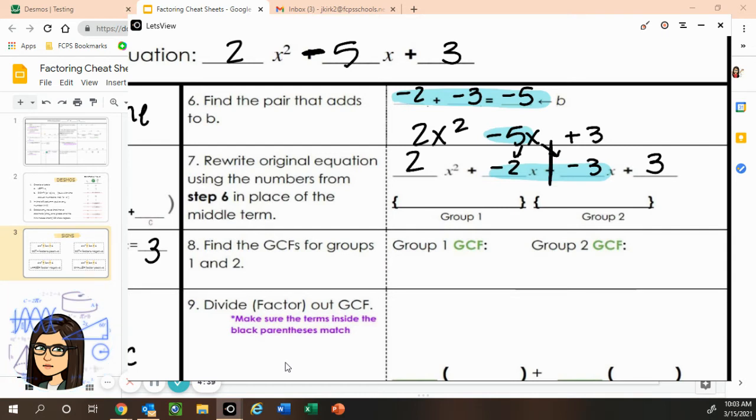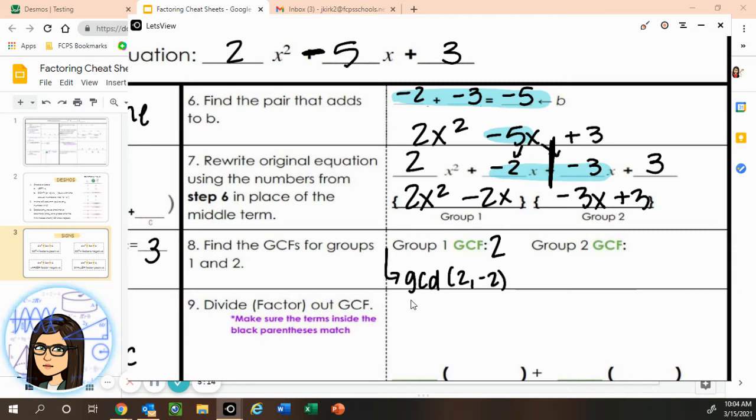Next, we are literally splitting our expression in half. We have 2x squared minus 2x, -3x plus 3. Now we're going to find our GCFs of each of our groups. We see in our first group, we have coefficients other than 1. This is so exciting. If you do not see that GCF right away, remember, we can do our Desmos trick, and it'll tell us that GCF is 2. They also both have an x term, and our smallest exponent on the x is a 1. So that whole group GCF is 2x.